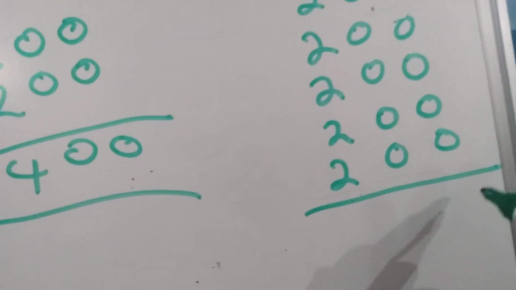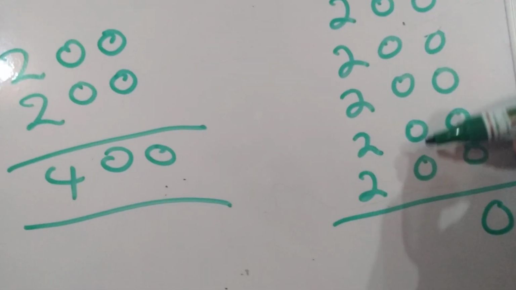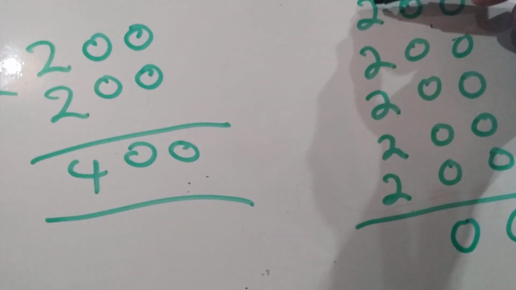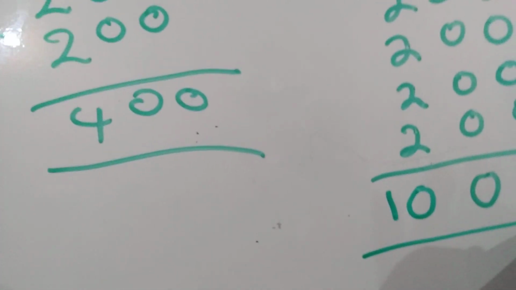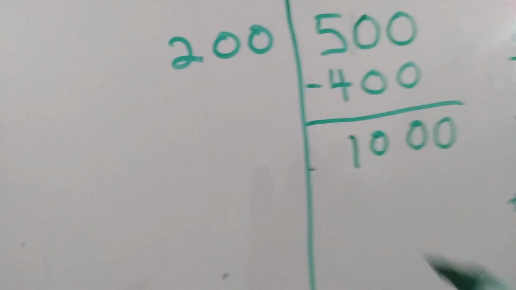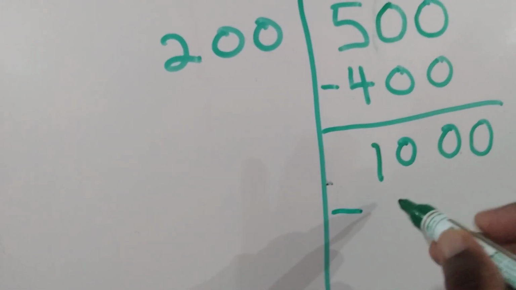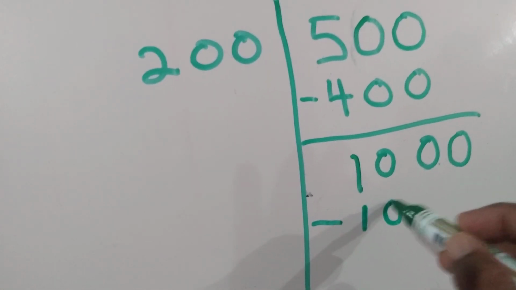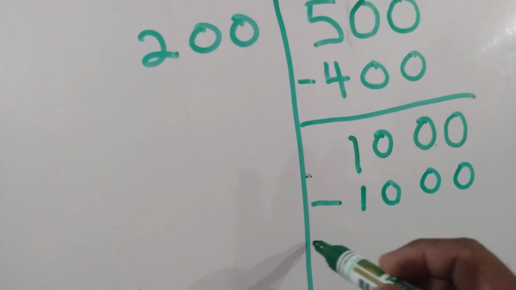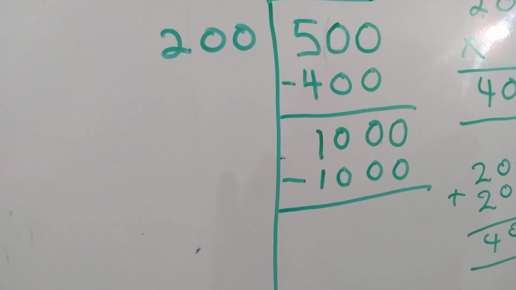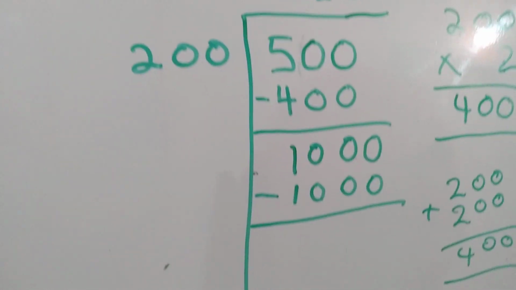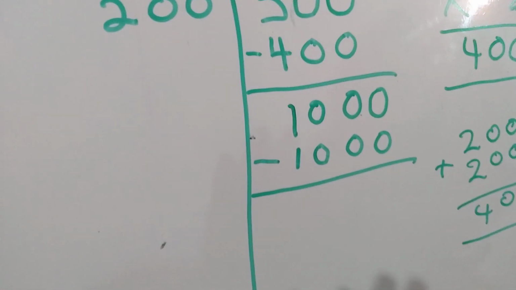0 add 0 add 0, 0. 0 add 0 add 0, 0. 2, 4, 6, 8, 10. Put my 10 in here. Same thing again. 1,000. So from this thousandths, we have shared or distributed or taken away 1,000 thousandths. Remember that division is repeated subtraction. All those other things you learned earlier on, they're coming into play now. So let's see what happens.